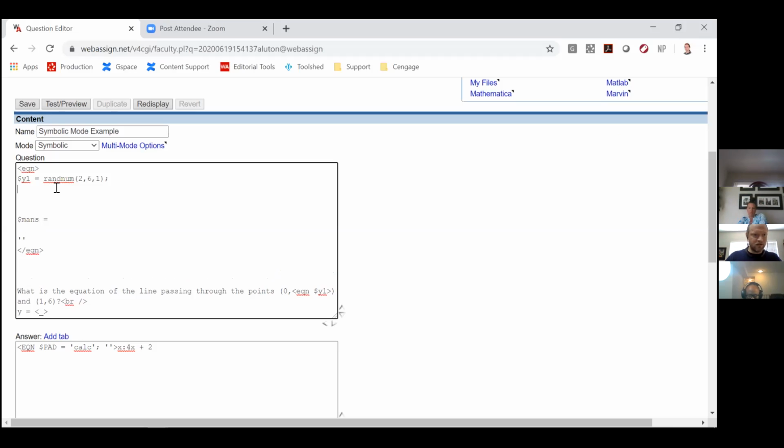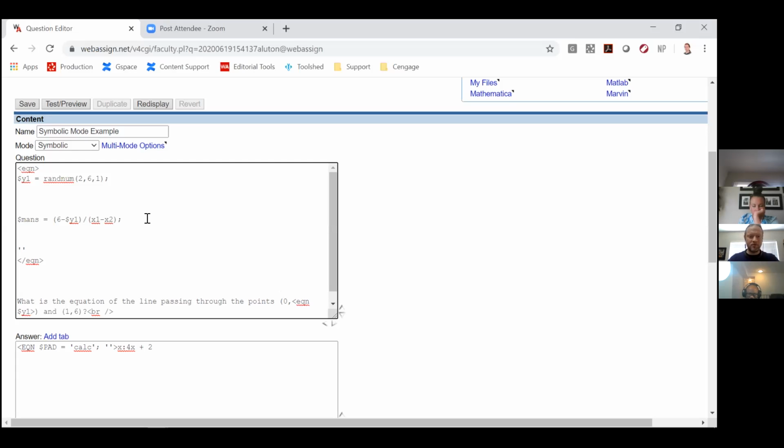In terms of the Y's, it would be something like 6 minus Y1 over the X's. I'm not going to type that out completely there, but you get the idea. This is how you would do the slope. And again, the intercept of the answer would be similar. For here, you would type in whatever the calculation for the intercept would be based on these values. And at that point, it would all be randomized algorithmically. But this is a good example of what I was talking about, of starting with the basic framework of the question and then adding the randomized bits.